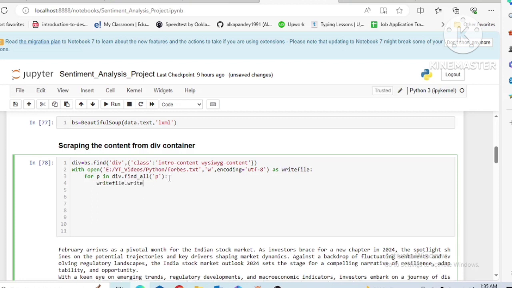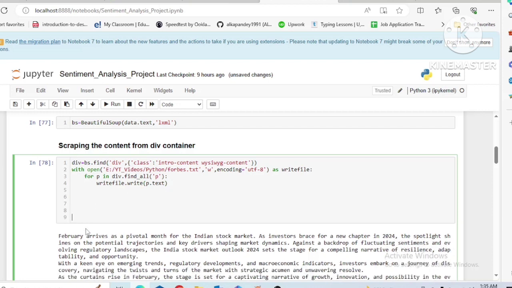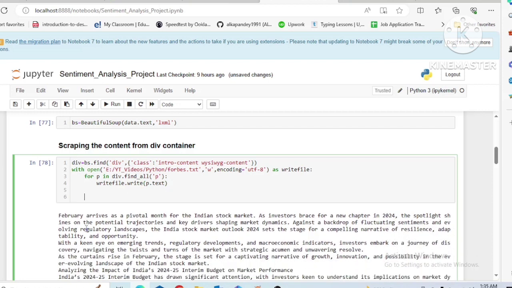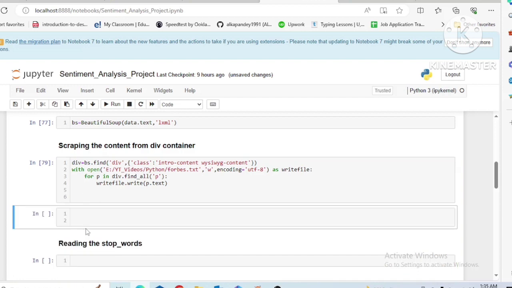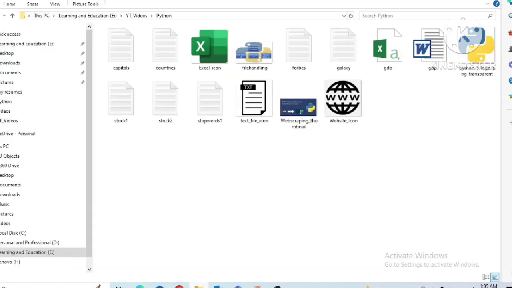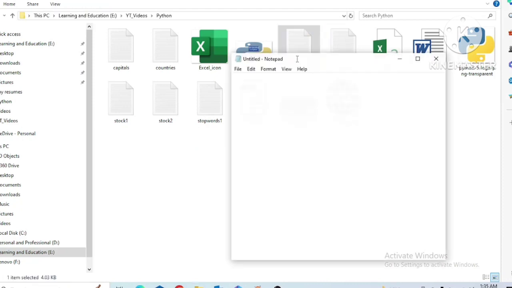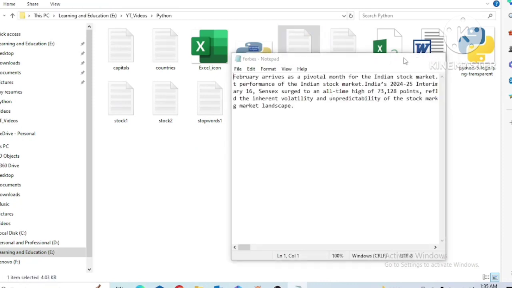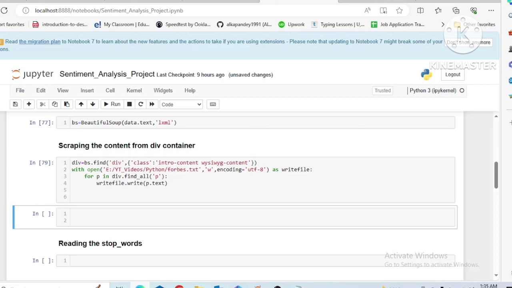We should mention indentation correctly, otherwise our program will throw an error. So write file dot write p dot text. Now run. Now our file will be saved in the file path. See, hopes.txt. Yes, it's saved. And the text is also there in that file.